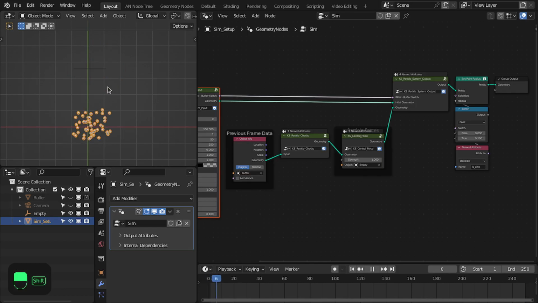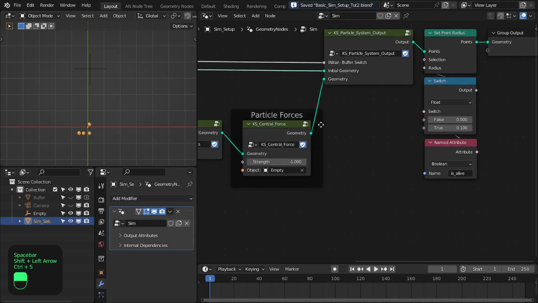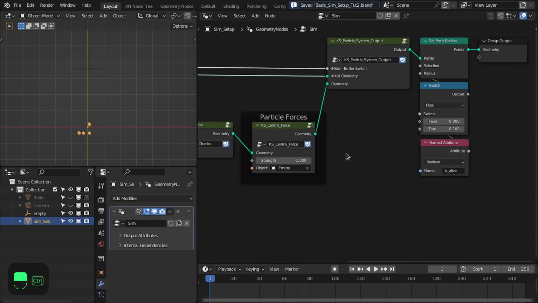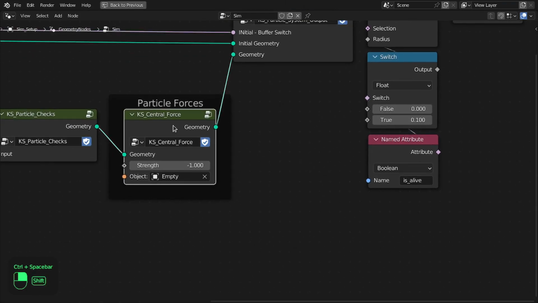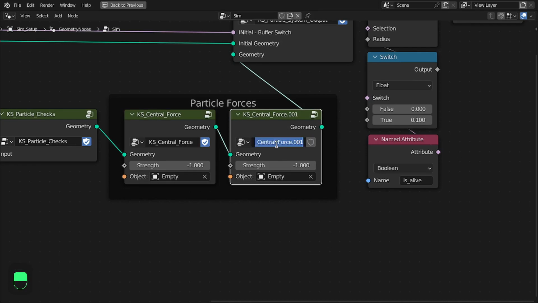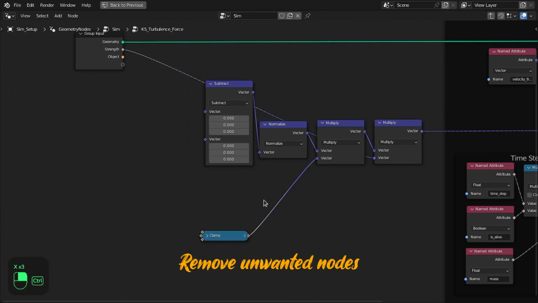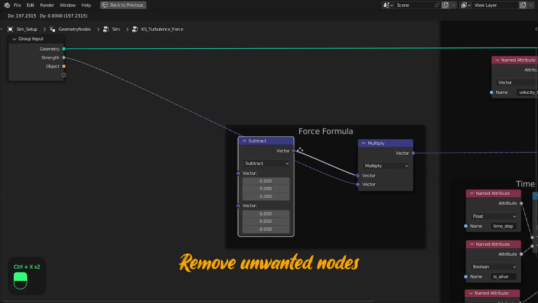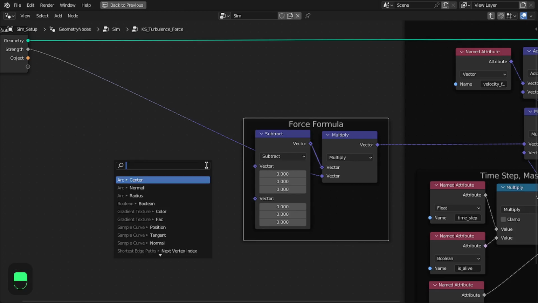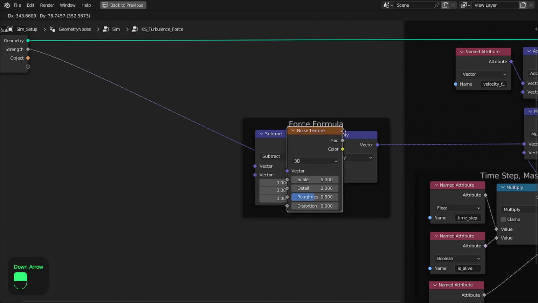So now let's build another one as a turbulence force and duplicate this, and let's change the name of this to turbulence force. Let's make the strength 2.5. So let's add the noise texture color.